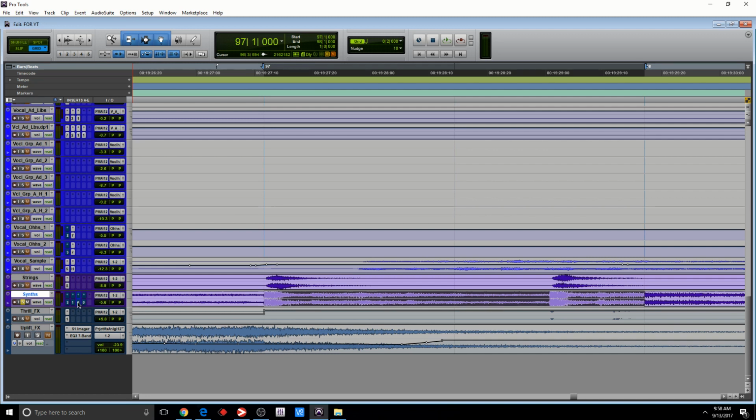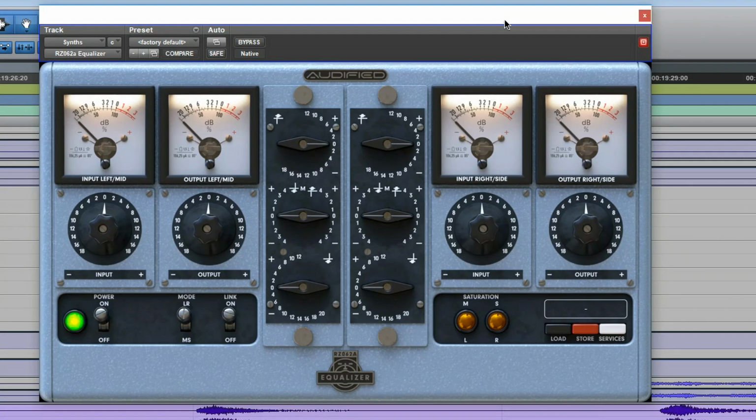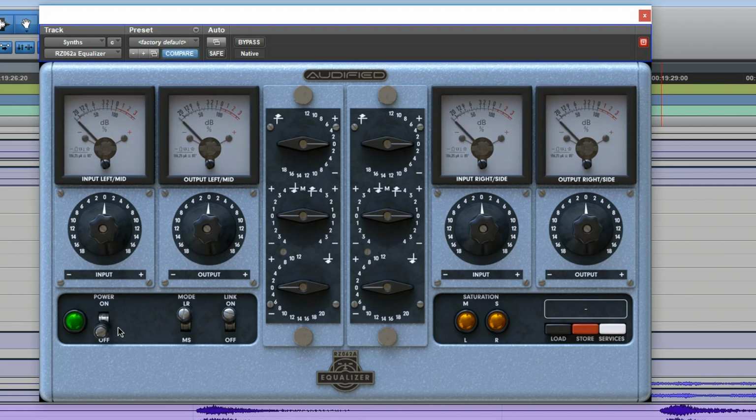I already have these plugins loaded, and as you can see, I have them on bypass and on default. All right, so we're gonna look at the A version of the plugin, and before we play any audio, let's just take a look. Over here you have these cool analog meters, which I love, and you have your inputs, you have your outputs. Same on this side, you have your right in and your right out. Now, if we take a look here, you have your input adjust, output adjust, same to the right. And at the bottom, you have on/off, so you can basically turn the plugin on, turn it off.